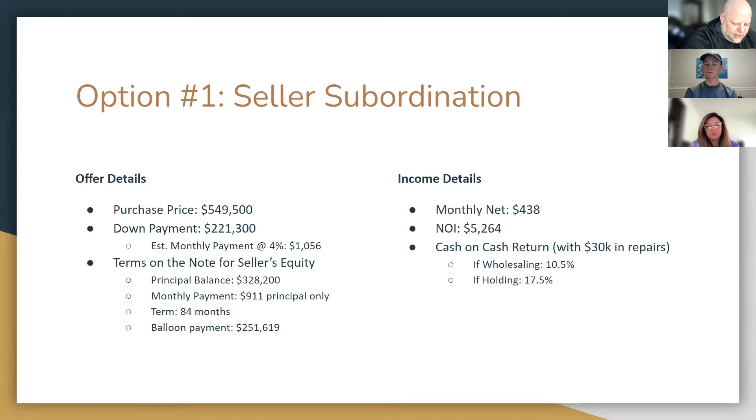You mentioned the utilities — so the seller is paying the utilities for everyone? Yeah, he said he's paying utilities plus internet. So there's no separate meters or anything. Based on that one assumption, I don't know if this offer will work, but let's work through it anyway. Would it be more of a hard money lender or private lender that would loan this money? Yeah, normally that's what you're looking at. More than likely what you'd be doing is borrowing that from an individual at probably like a six, seven, or eight percent interest-only type rate, and then giving the seller their equity in second position.